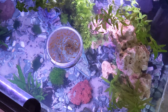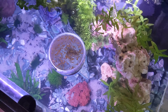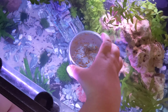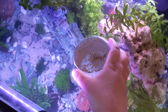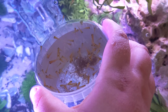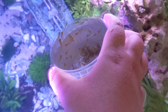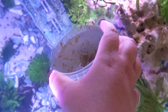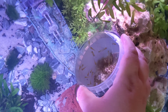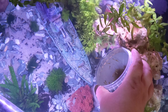All the koi fry are now in this pot — they've been acclimatizing for about half an hour and both are at the same temperature. Now it's time for Bambi to release them into the tank. They're all doing very well. That's just some leftover brine shrimp in the bottom of the pot, so basically just food — nothing particularly bad for them. We'll just let them go out in their own time into their new home.